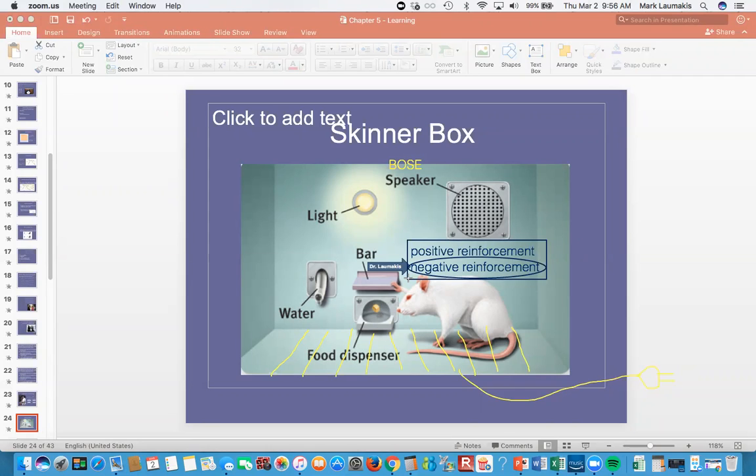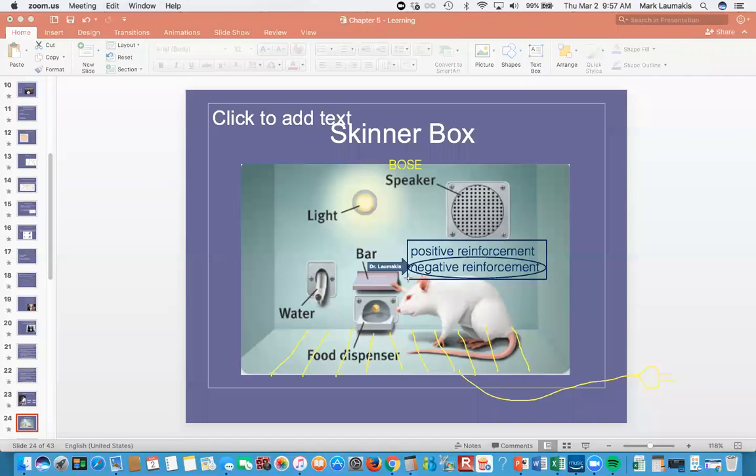Somewhere along the line, some wrong-headed parent or teacher or coach has misused the term negative reinforcement, and they said negative reinforcement when they were really talking about punishment. Okay? There are about 5 or 6 things that really bug me in this world. That's one of them. Okay? Because negative reinforcement is an essential tool for you to use to get more of a behavior. It is not punishment. Put that in your notes.